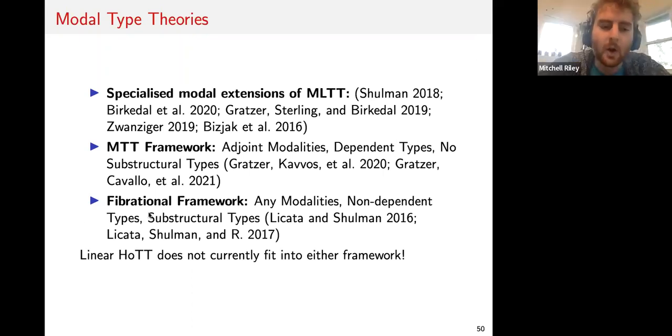So the non-dependent version of it should fit into the fibrational framework fine, but that's not too exciting, because the non-dependent version of this theory is quite a lot like just the bunched type theories that I mentioned earlier on. Really, the only difference between the non-dependent version of this and the bunched type theories is this modality, which I think is new. The natural modality, I mean.